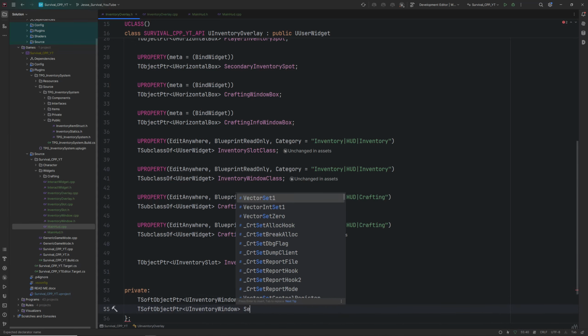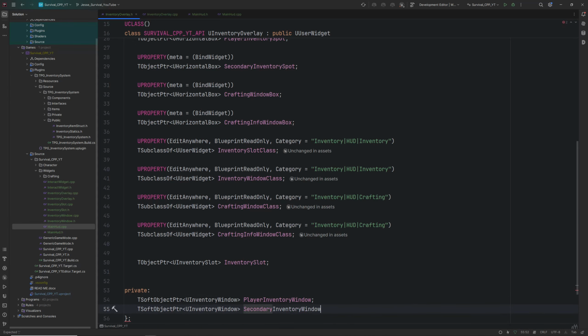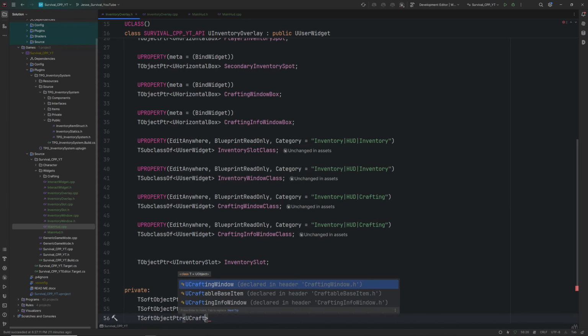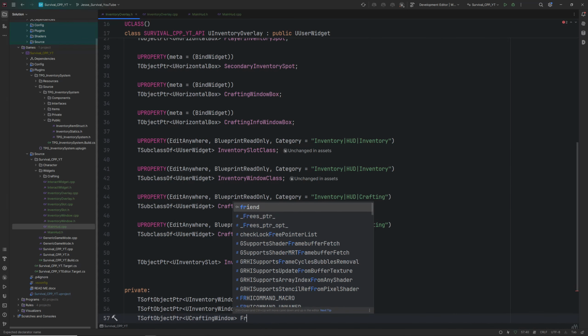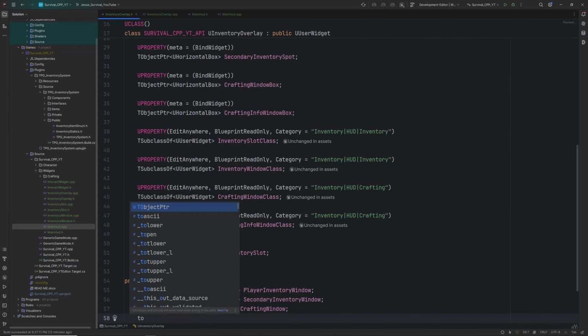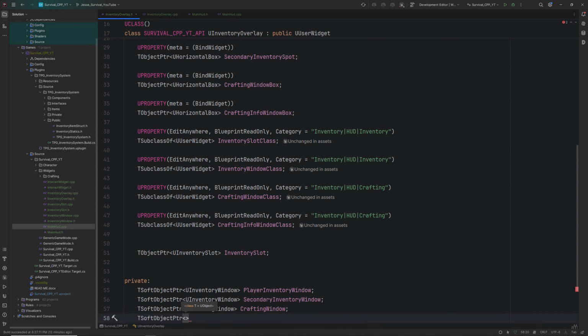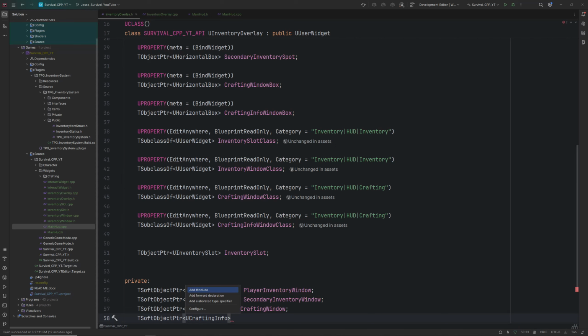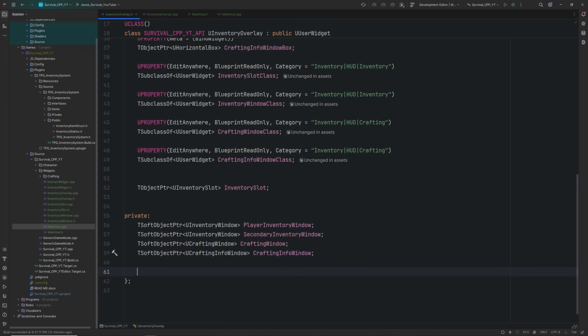I will call this one SecondaryInventoryWindow. TSoftObjectPtr, UCraftingWindow forward declaration, call it CraftingWindow. And finally, another TSoftObjectPtr of UCraftingInfoWindow forward declaration, and call it CraftingInfoWindow.